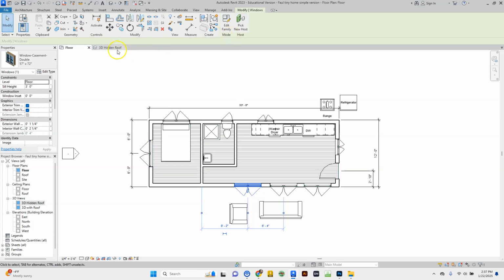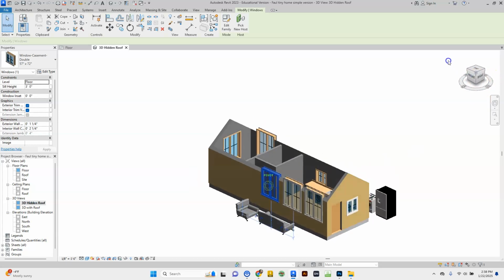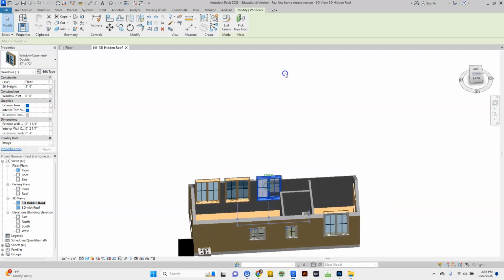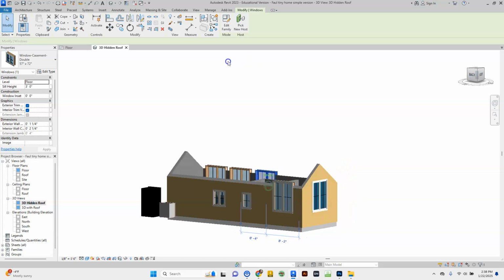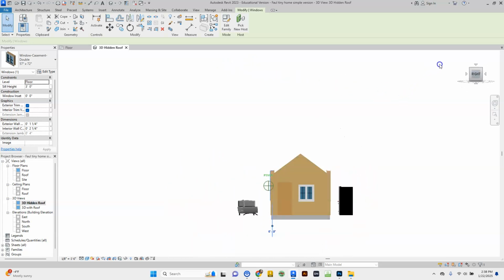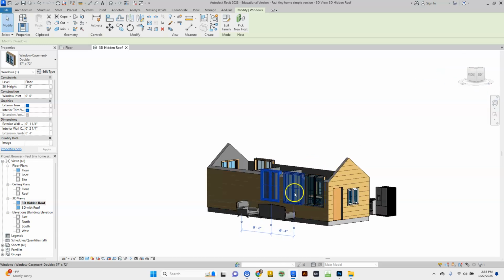Now, when I look at it from my 3D view, it looks like these are a little high. I'm not going to panic because that's okay. I can always edit those to be lower later. It looks like the wall height that I have was a little bit low for these windows. I can change that later. That will be in an upcoming video if you're encountering a similar issue with your windows that you selected.